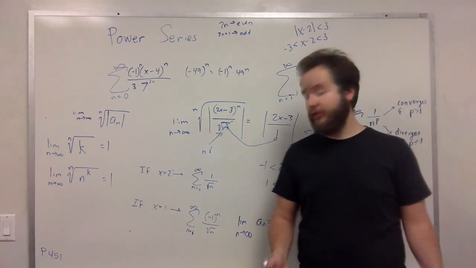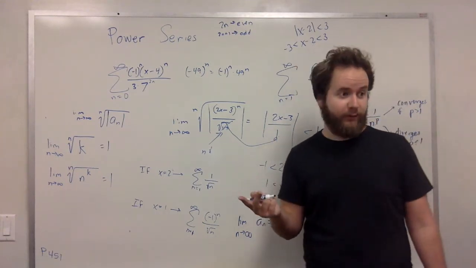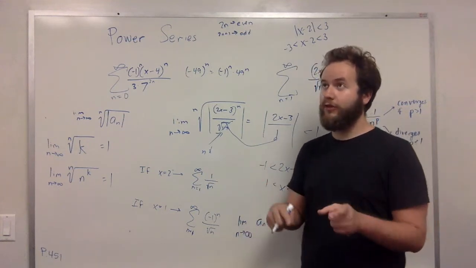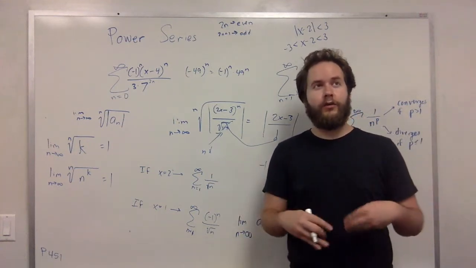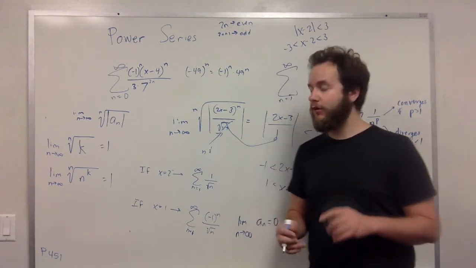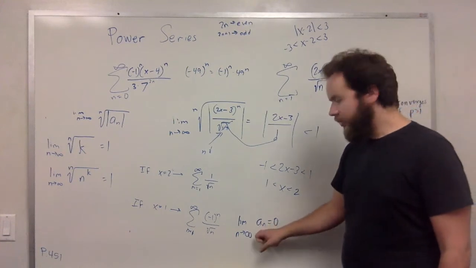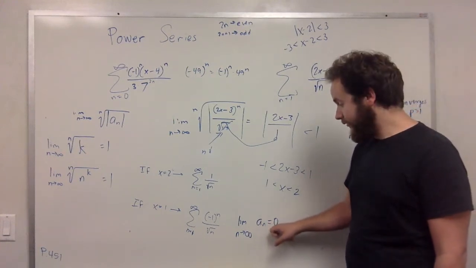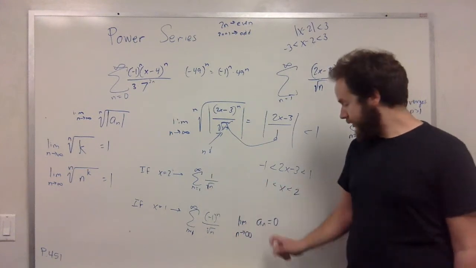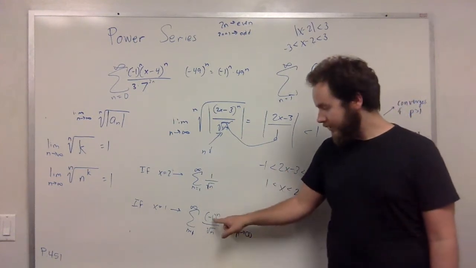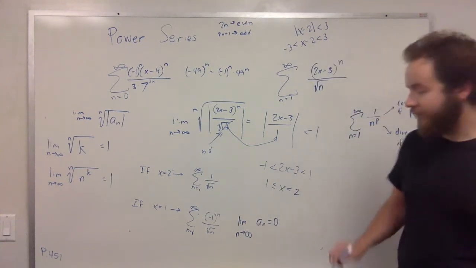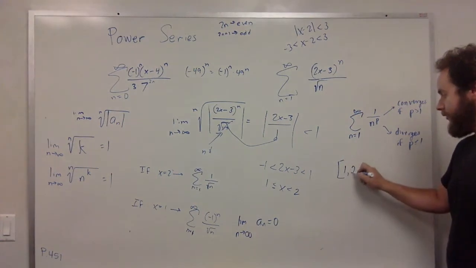Technically, yes, for those of you watching at home thinking, there's another condition that you should check to make sure the series is decreasing. For the purposes of this class, they're not going to give you any limit that goes to 0 that isn't decreasing. Besides, how do you get to 0 without decreasing? Doesn't seem like it's possible. All you need to check is that the limit as n approaches infinity of a sub n goes to 0. What's the limit as n approaches infinity of 1 over square root of n? 0. So, check. And it's alternating, so this will converge, so we can include 1 on our interval of convergence. Your interval of convergence will be 1 to 2.